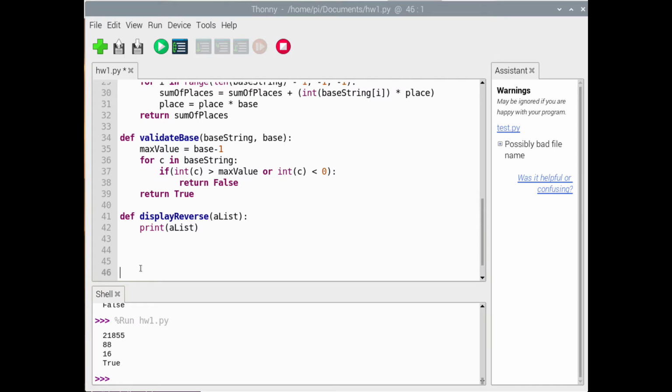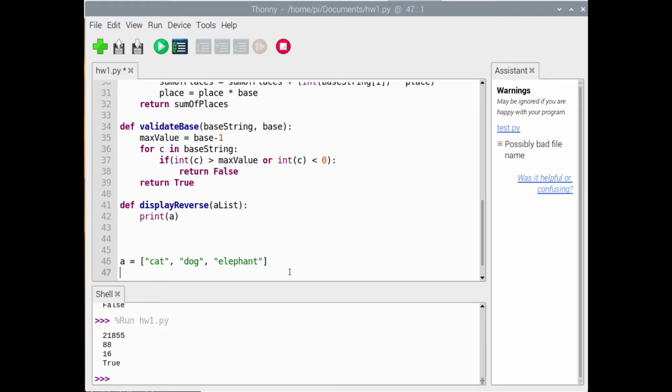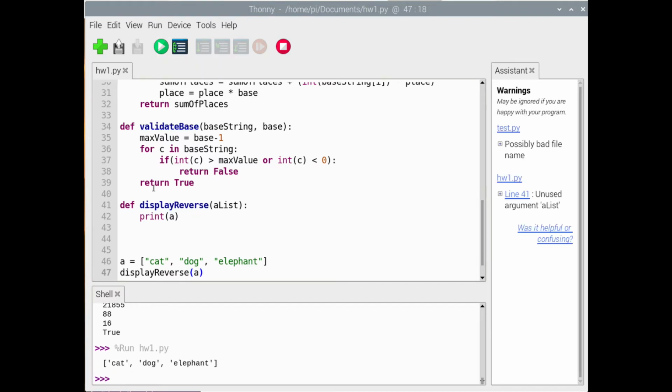If I come down here and say A is equal to the list cat, dog, elephant, and I try to print out A in there, I call display reverse, passing it A. This gives me a result on this parameter.